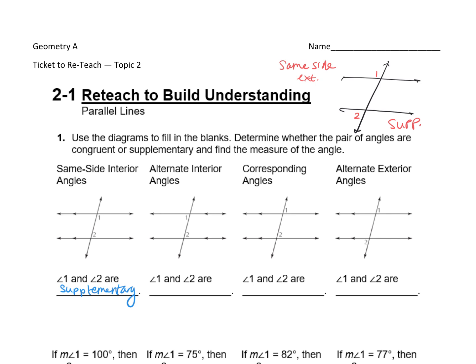All right, next we have alternate interior angles. So parallel lines cut by a transversal, they are interior because they're on the inside of your parallel lines, on the interior of that, but they're on alternate sides of your transversal. So angle 1 is on this side, angle 2 is on this side. Alternate interior angles will be congruent.